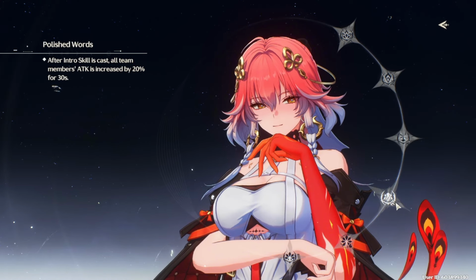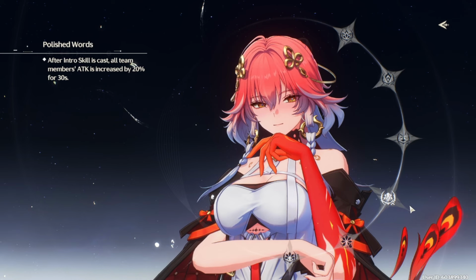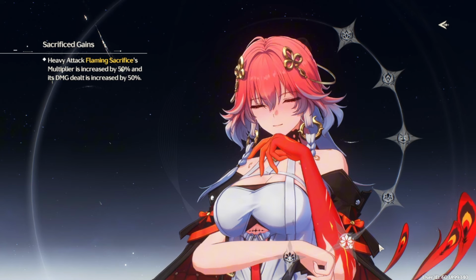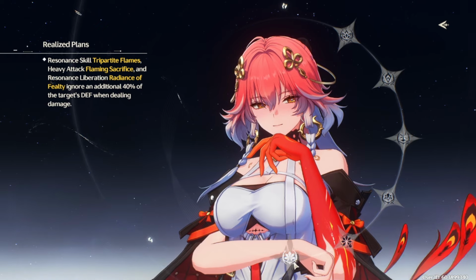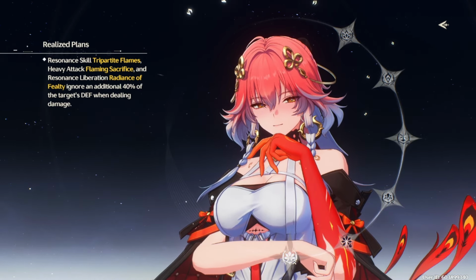Sequence 4 allows her to double down on her supportive capabilities, increasing the team's attack by 20% for 30 seconds when her intro is cast. That's crazy. Sequence number 5 is going to increase Flaming Sacrifice multiplier and damage bonus by 50%. So that's really strong. And then the final sequence essentially is going to just give her a 40% extra defense ignore to her most damaging moves, making her pretty much a nuclear bomb.